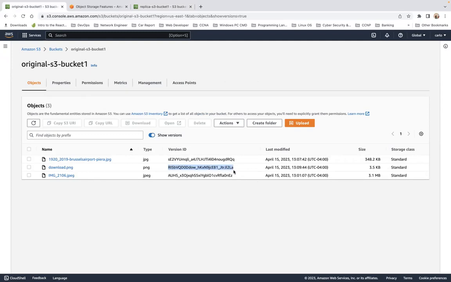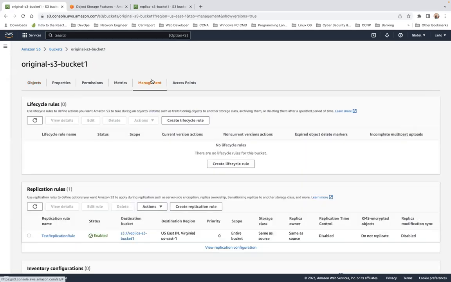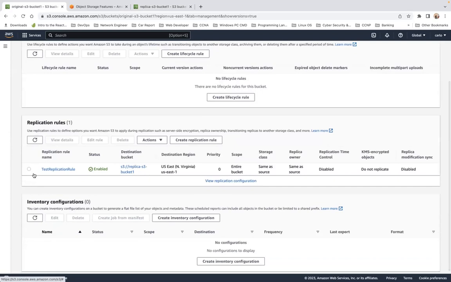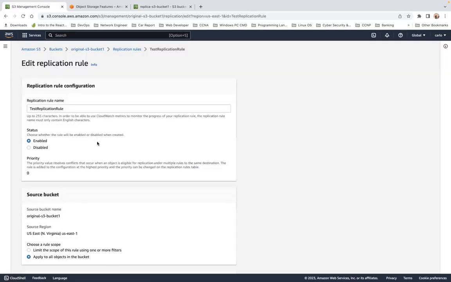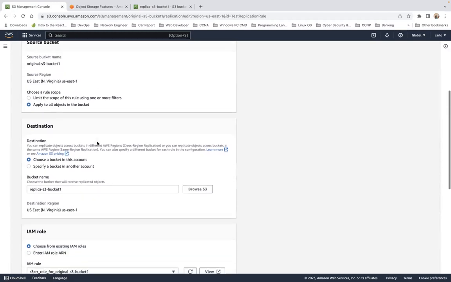Now, the other thing I'd like to show you is that if I switch into my original, I go to management, I select my replication rule, and I will edit it, edit rule. I scroll down.